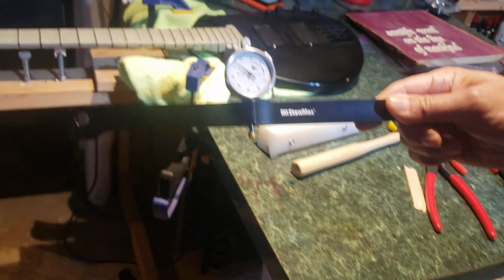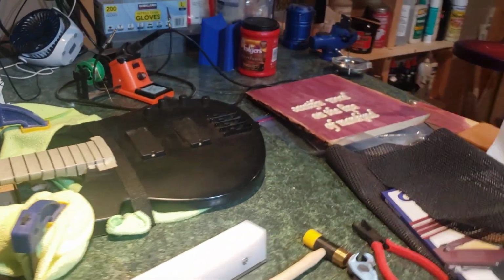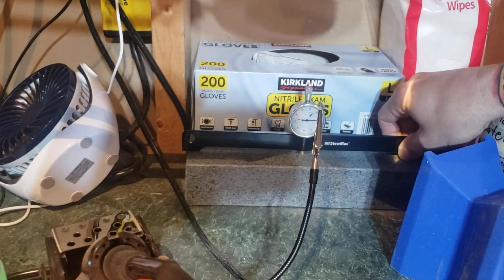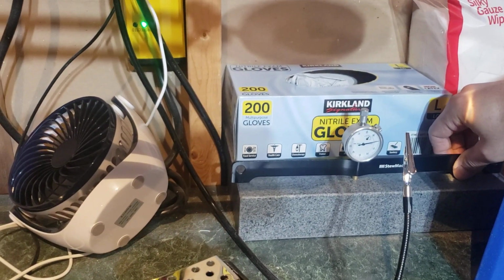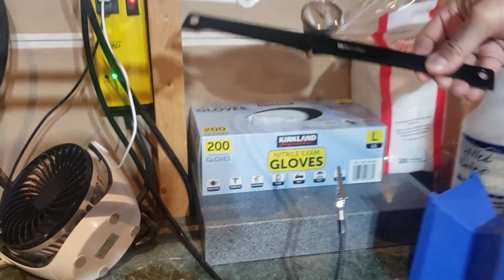So here we have the StewMac neck relief gauge. And how's that work? Do you calibrate it? You've got to calibrate it on a flat surface. I have a flat stone here. And you can see it's calibrated right to 0 there. Okay. So I know that's right.